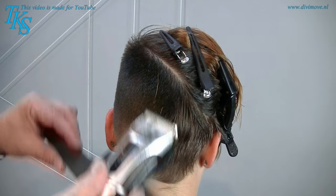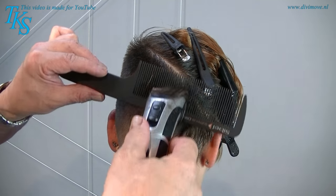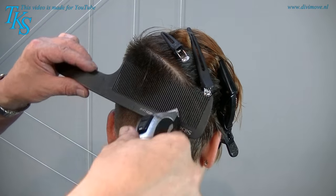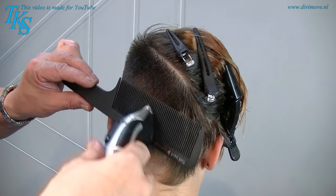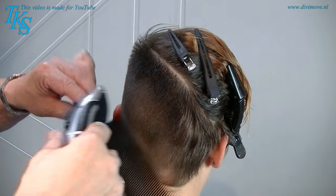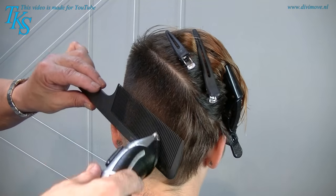Even when the hair is this short, I want to keep it in a wonderful natural fall. So I follow the lines of her skull. I know that by now because I did a lot of hairstyles on her. And you're still talking about the Christmas hairstyle, because I see it every week coming by with comments.